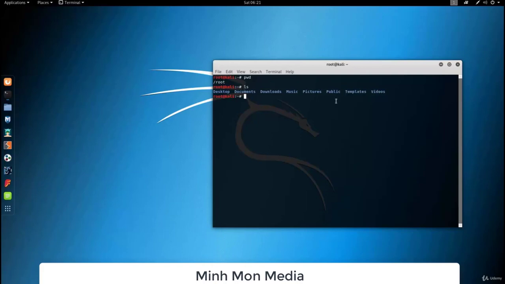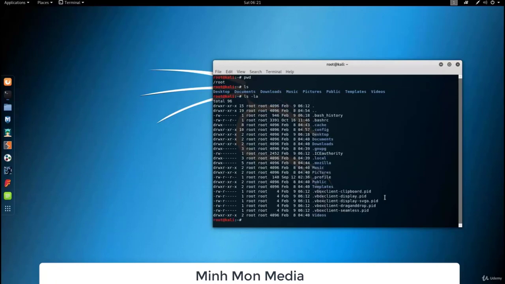So, if you, for example, wanted to list all of the files that are in the /root directory, you would do it with the ls -la command. What this does is it will print out these subdirectories, but it will also print out the hidden files and hidden subdirectories.